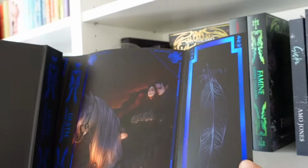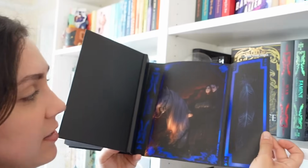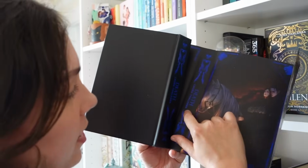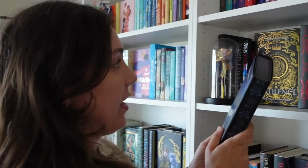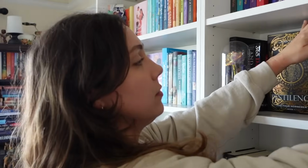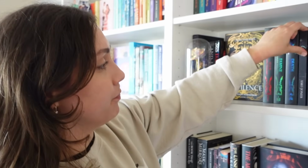So the fun thing with these are reversible dust jackets. Wow. So you can basically have this be the front, right? And that's why it has this right here. I bet once you figure out which one you like the best, you'll flip them around. Yeah, once they get read, I will have the best one faced out. With their faces. Right. But for right now, they're going to stay like that because I like it.